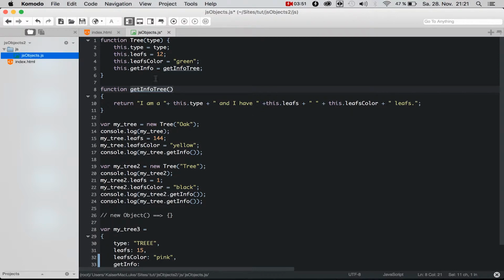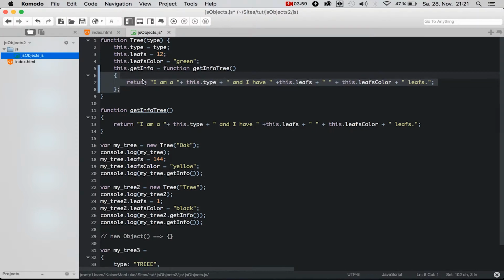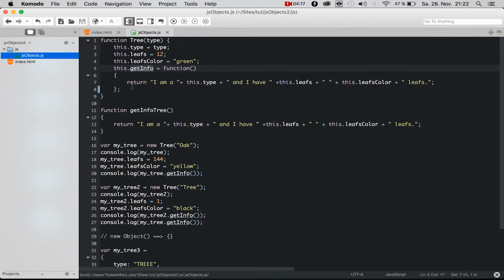You don't know, so you always can simply put this function inside of your constructor or in your object, as we do it below afterwards. But you don't have to give it a name, because the name is this, our name, getInfo, and then simply create a function that is returning your value.